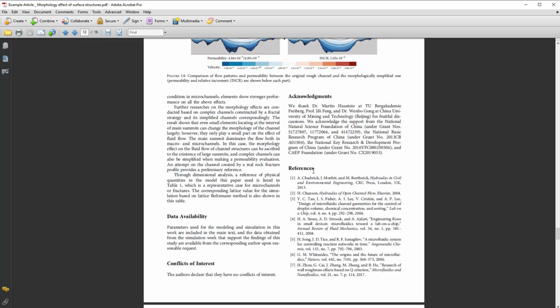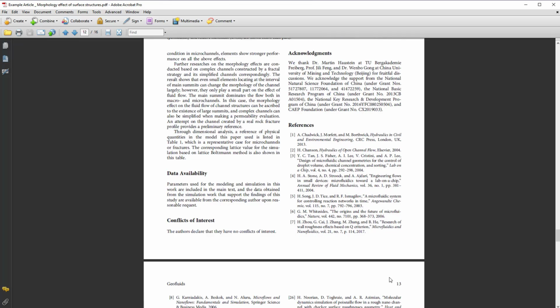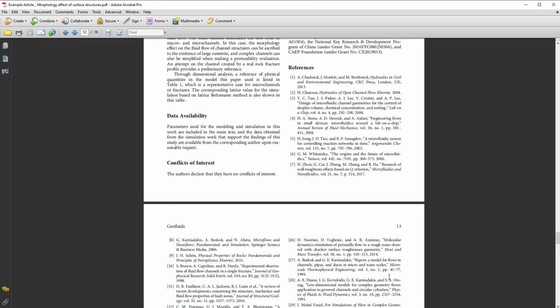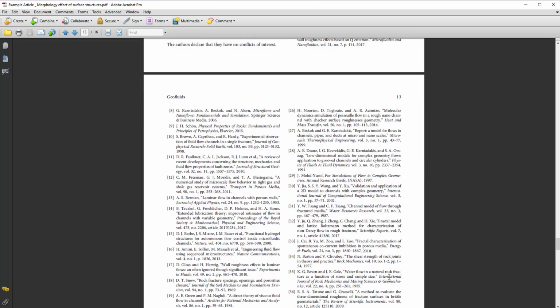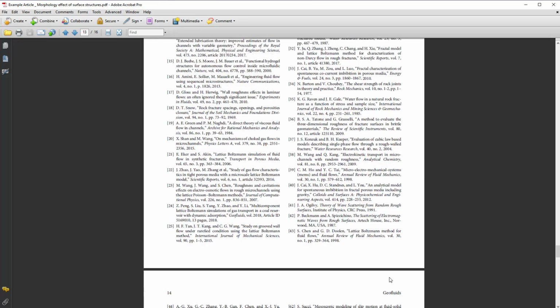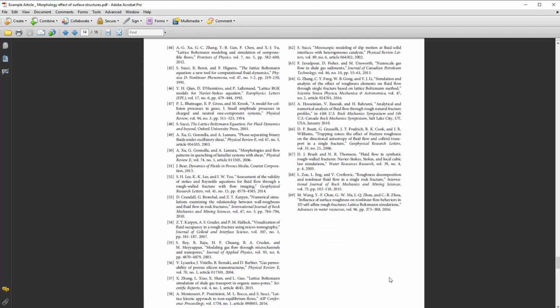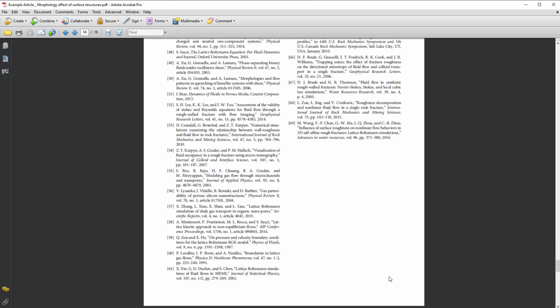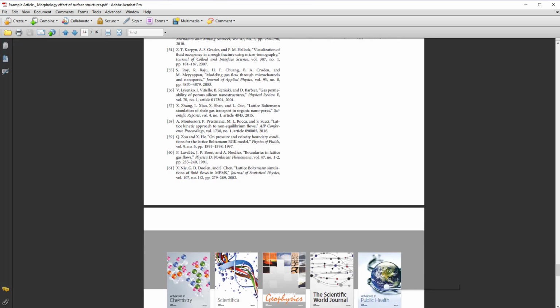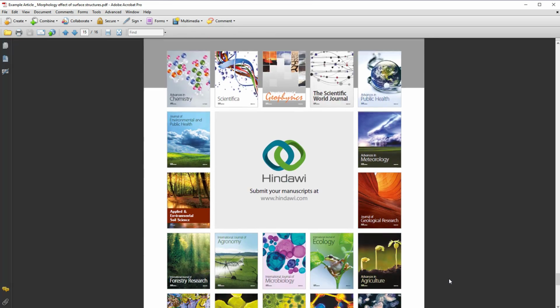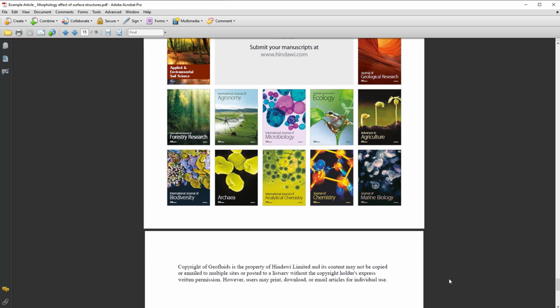So if this turned out to be an article that was really helpful for you, you would be able to look at those references and probably find some other material that's also really helpful. This is what I like to call citation dredging. You can see they've used just a huge number of sources. And you would be able to go look at those and make sure that you agree with the conclusions that they drew from them, and also just learn more information. And that leads us to the end of this article.